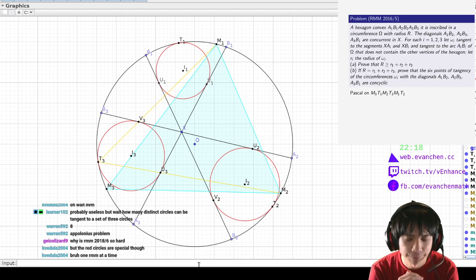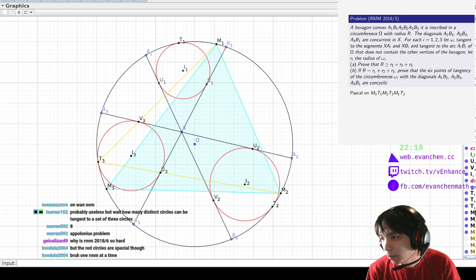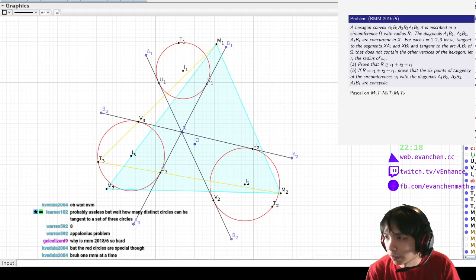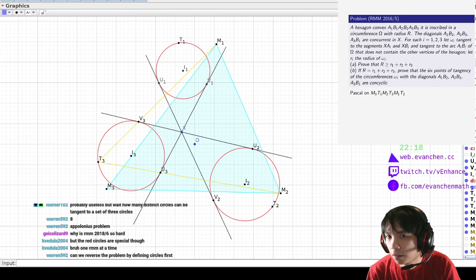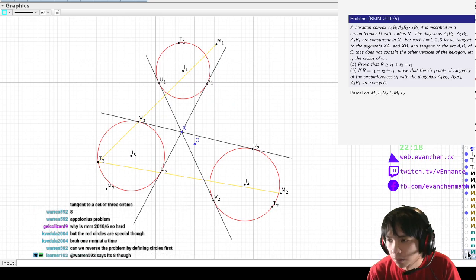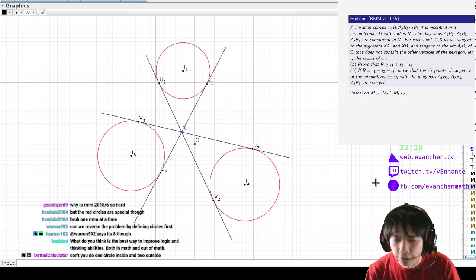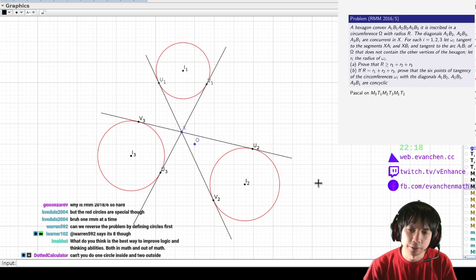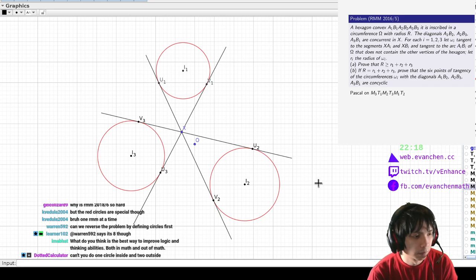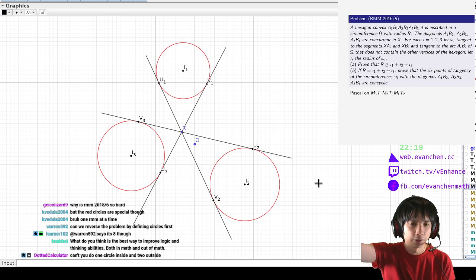I feel like if I didn't have this black circle here or any of these 6 points, and so I guess I have to hide the M's as well. If I just start with this picture and hide all of these, oh my god, there's a lot of points to hide. If I start with this picture, I think it's almost certainly the case that there are, yeah, I think there's 2 circles outside. No, the way I imagine is you start with a circle that envelops everything and you shrink it until it's tangent, and that should be done in exactly one way.